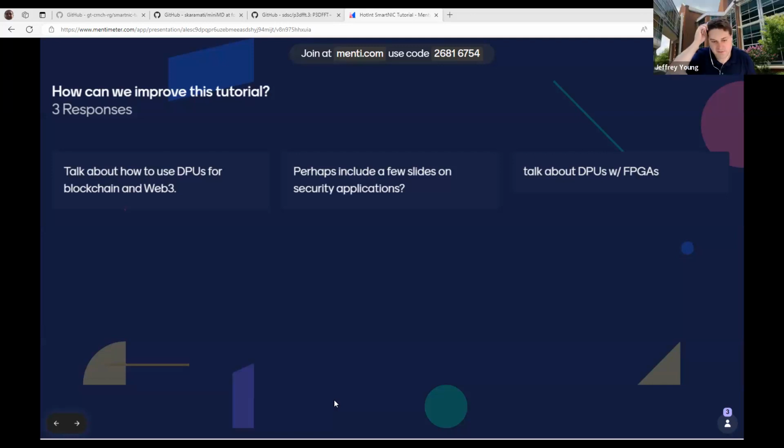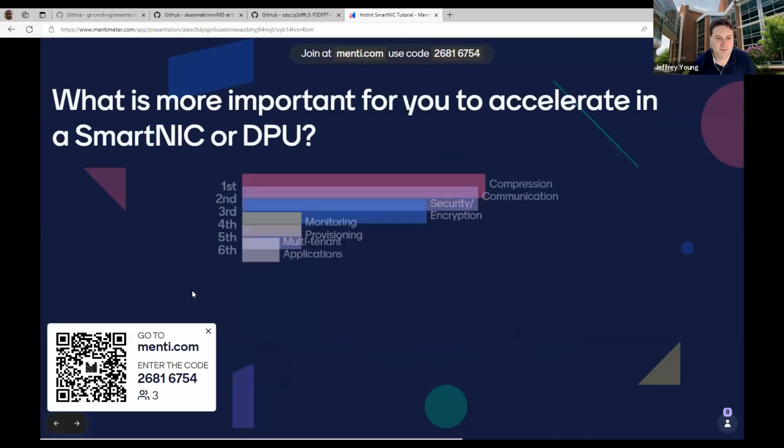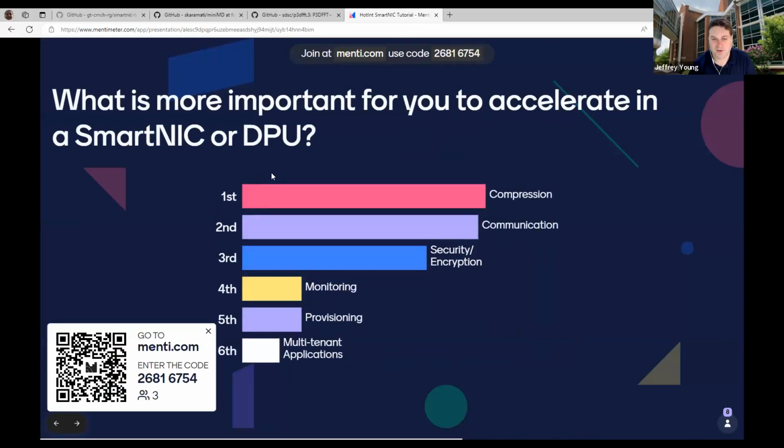Great, thank you, Oscar. Yeah, and let's see if we can go back to our categories. These are things that we think SmartNICs would be good at. Obviously, encryption.